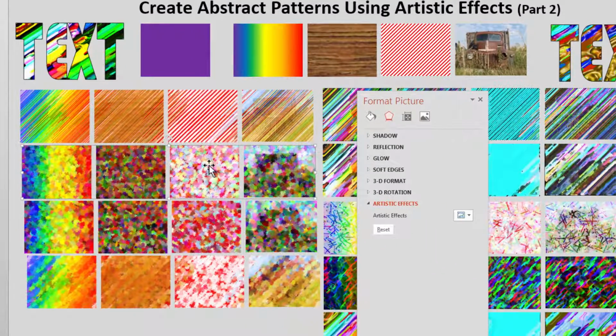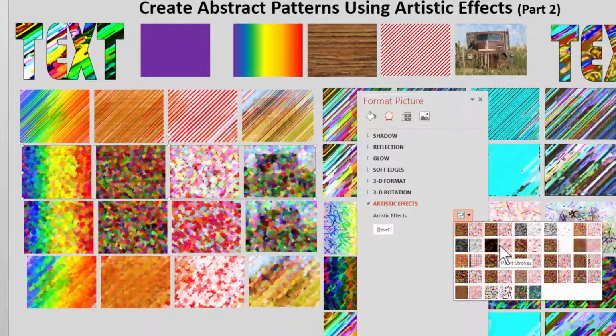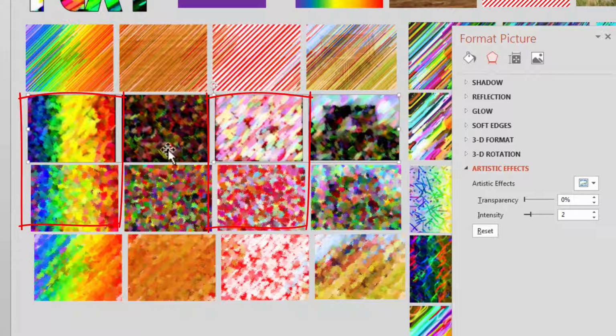So now I can modify it directly. I'll put this one, Paint Strokes, which is a nice dark paint stroke. I like that one. I'm going to just take this down a bit. It does a little bit of a smearing of colors, and I like that. It's really nice. I really don't like this kind of a pattern, but I think this works pretty good.